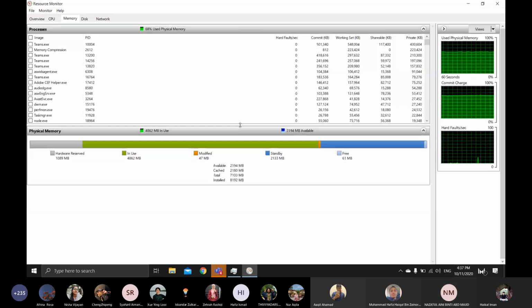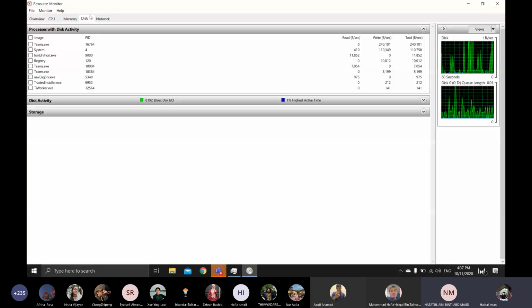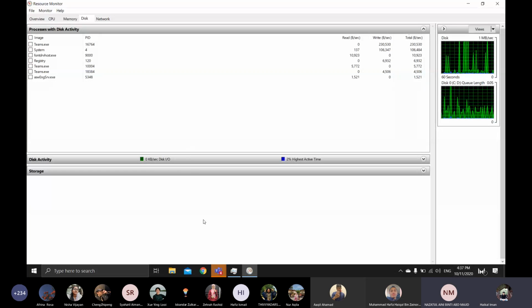Okay, so this is the memory tab. The OS is actually the one that allocates what portion of the memory goes to each program and data from the users. The OS does that in your computer. And then next, this is the disk, the storage.